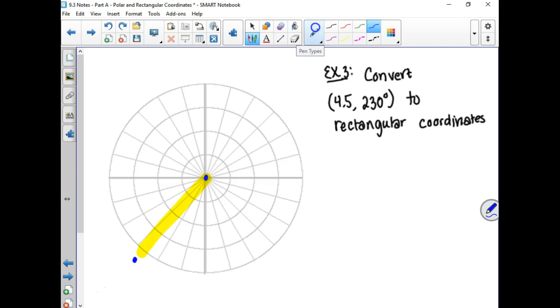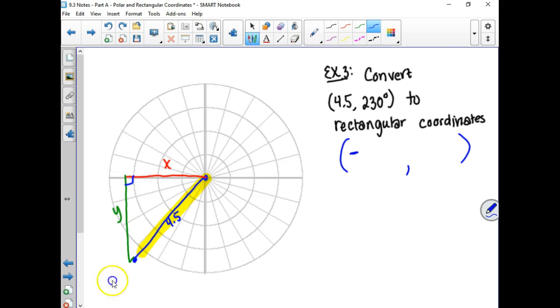Okay. So if I were wanting to draw this right here, I know this side is 4.5. And if I want to make this a right triangle, this side right here is X. This side right here is Y. Okay, so I've got X and Y here. I know this side is 4.5. What you may want to do here is, if you go ahead and think of your answers, what's the sign of your X going to be? Positive or negative? Negative. Right? What's the sign of your Y going to be? It's going to be negative. So I might go ahead and do that to begin with, because otherwise you might get your answer and forget to add that in.